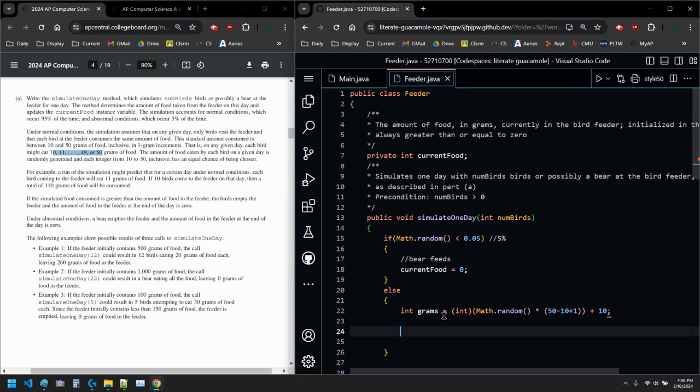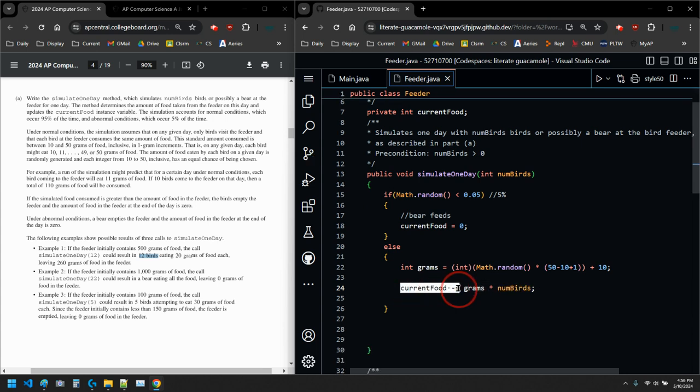So that's my grams, and then I want to subtract that from my current food. So current food, birds are eating. Each bird eats that many grams, so it's grams times the numbers. Right, if grams was 20 and then numbers was 12, that's 240 we had. Yeah, 20 grams times 12 is 240. And then, oh, we don't want to equal that. We want to minus it. We want to subtract. I almost messed up, skipping ahead. So we're subtracting from the current food however many grams each bird eats. So each bird means we times it by the number of birds.